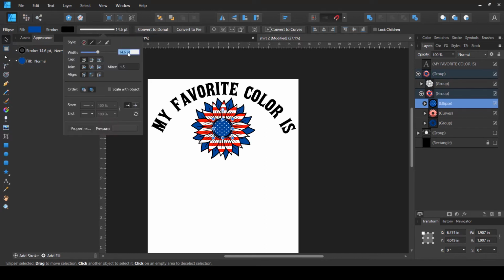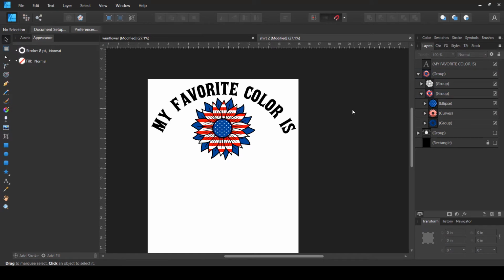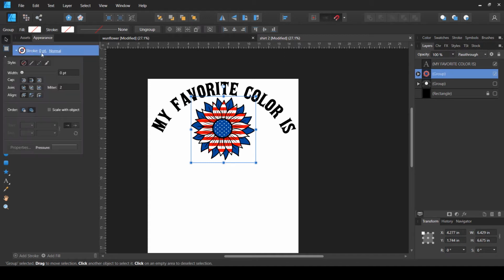Increase it to 8 as well. I think that looks fine. And the one thing that I should have done before decreasing the size is select those graphic elements, and in the stroke option I should have chosen this option, scale with object.